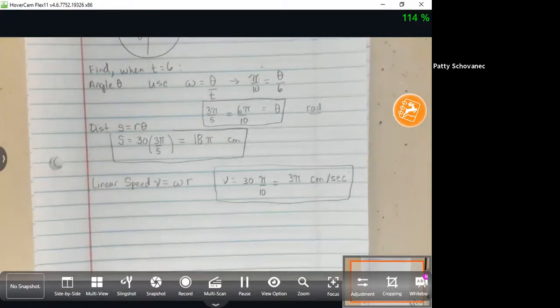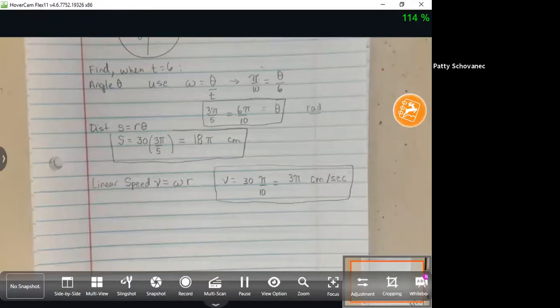So it kind of helps to have your formulas written in front of you, and you can look at what's given. The thing that was kludgy about this problem is they use different letters for their linear speed than we do, and different letters for the arc length and things like that. So you just have to learn how to speak through different translations of the same topic.